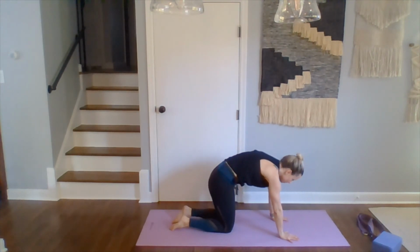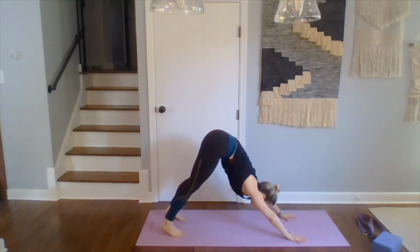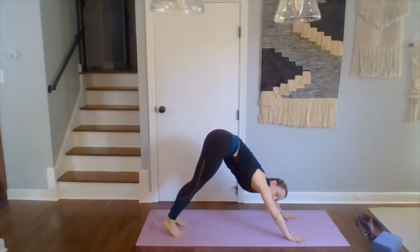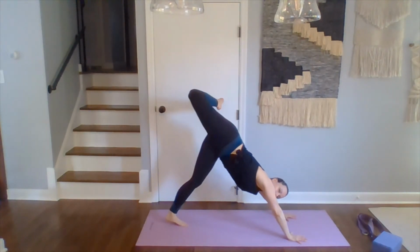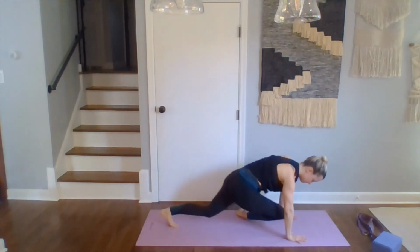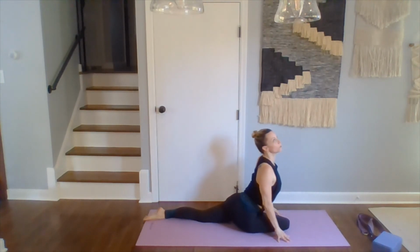And then we're going to pull into down dog. So down dog, stretch it back. Really work here. Lift up that tailbone. Go ahead. And then we're going to bring your right leg up. Bend that knee in. Open. And then bring it all the way to pigeon. So get a nice pigeon stretch. Drop your foot. Lift up. Open.